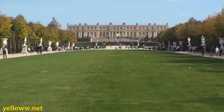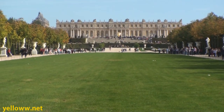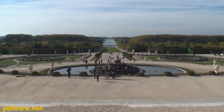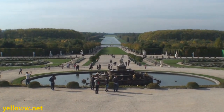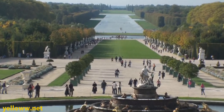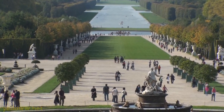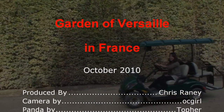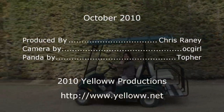You can see that'd be quite a walk on foot, but nice and easy with the help of the electric golf cart. So if you're coming to visit the Palace of Versailles in France, do yourself a favor — rent one of these little electric golf carts. Your feet will thank you.